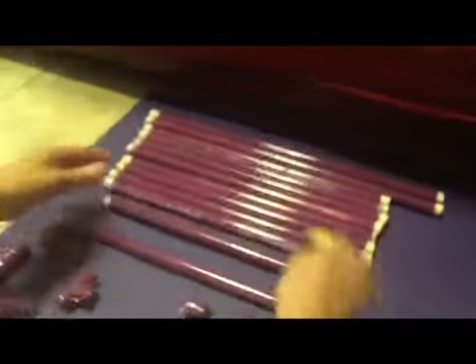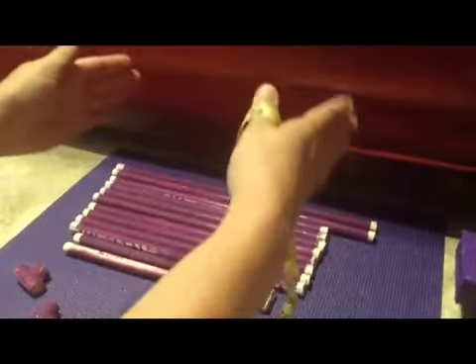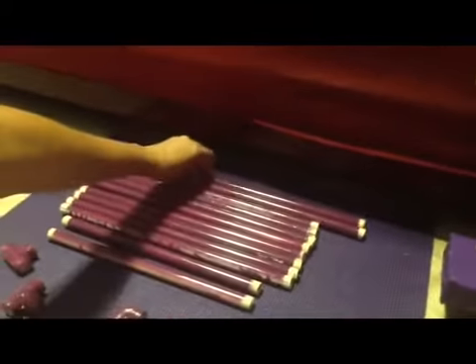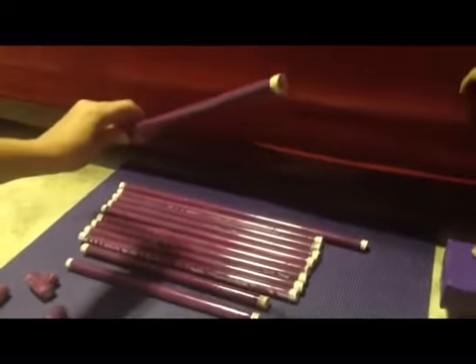Then you are going to need two 12-inch pieces to complete your set. The 12 inches go in the middle between the high bar and the low bar so that they are closer together. If you use a 15-inch one in the middle they are so far apart that the doll cannot touch one bar to the other, so I wanted it smaller and that is where the 12 inch comes in. That is 12 pieces in total, and all of them came from the same half-inch PVC pipe.